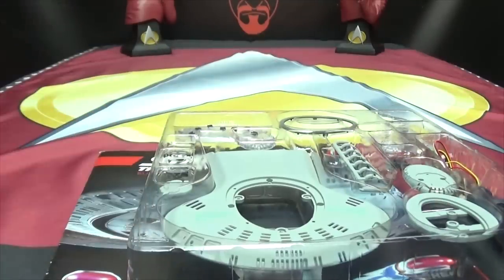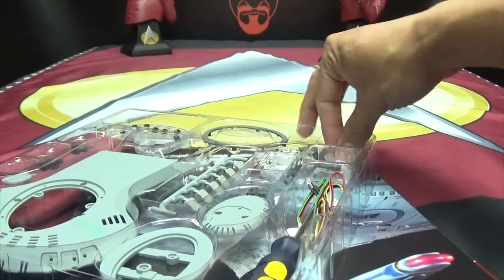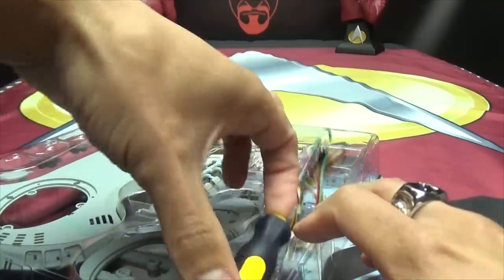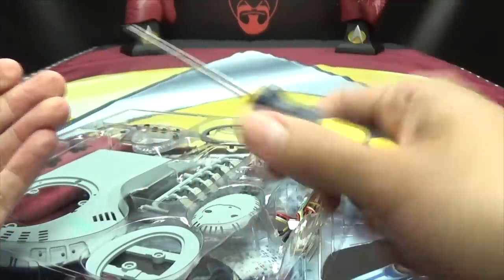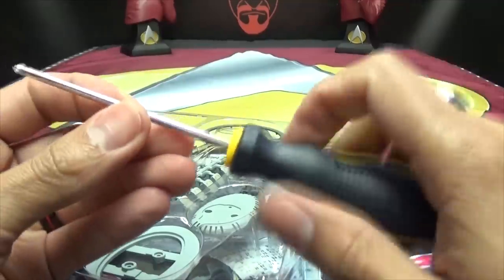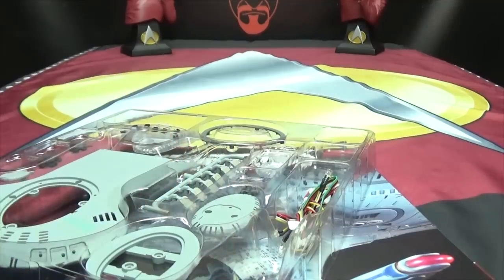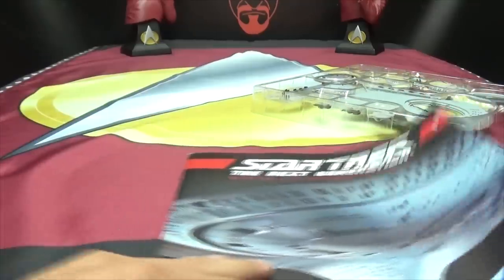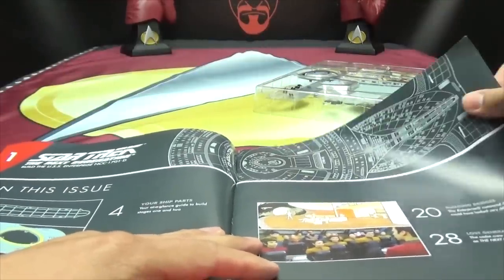Oh, we have our first set of parts here. We have our screws. We're going to put our screws off to the side. Oh, and they give us a screwdriver. Nice. That's a nice screwdriver. We'll see how this works out. I don't know if it's magnetized. We'll find out. If not, I'll magnetize it. But okay, let's just set that back there and open up our instructions. Ay, que instrucciones!